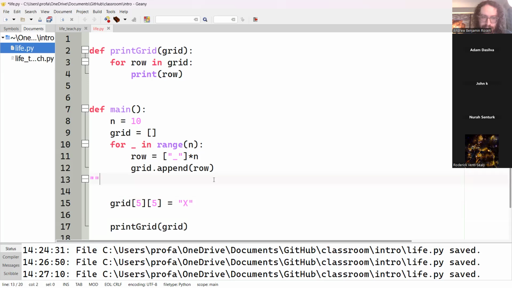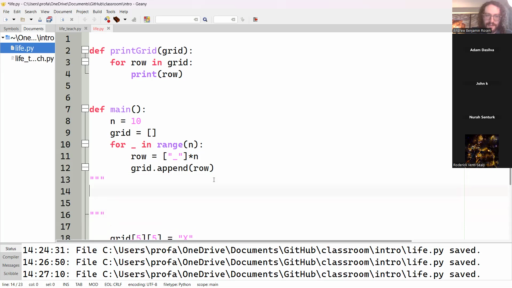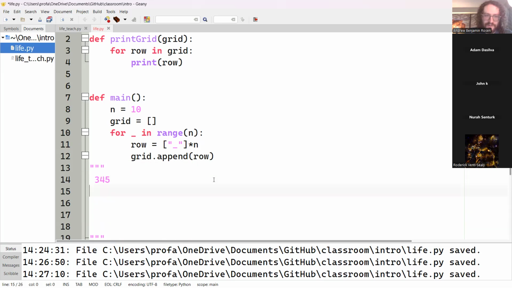Let's go ahead and make this as easy for everybody to see as possible. The glider is going to look like this. We've got 3, 4, 3, 4, 5, 5, and then I'm just writing the indexes here on the side to make it nice and easy.